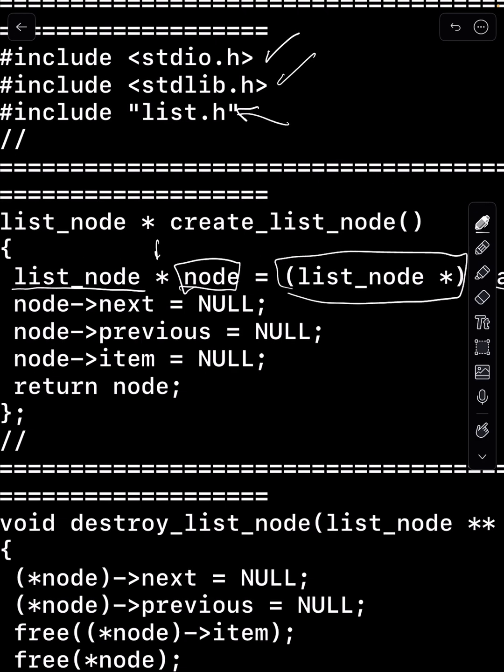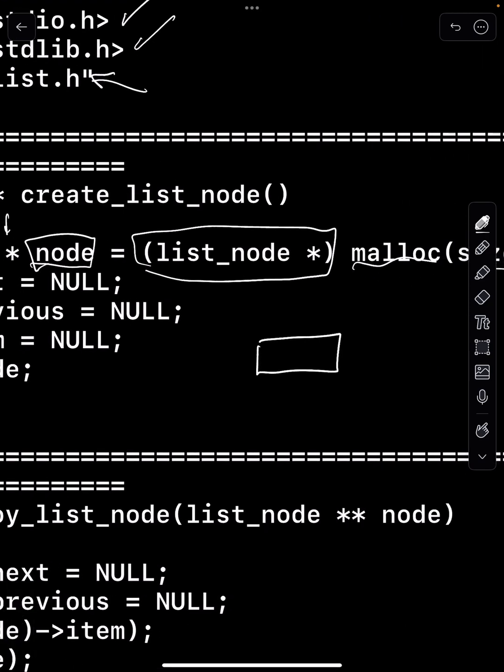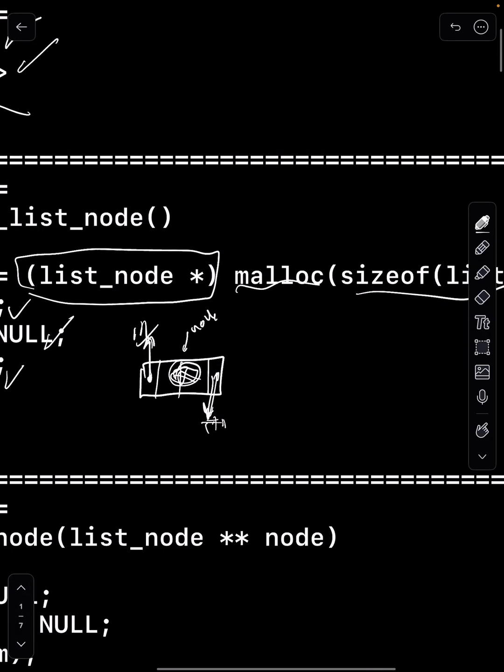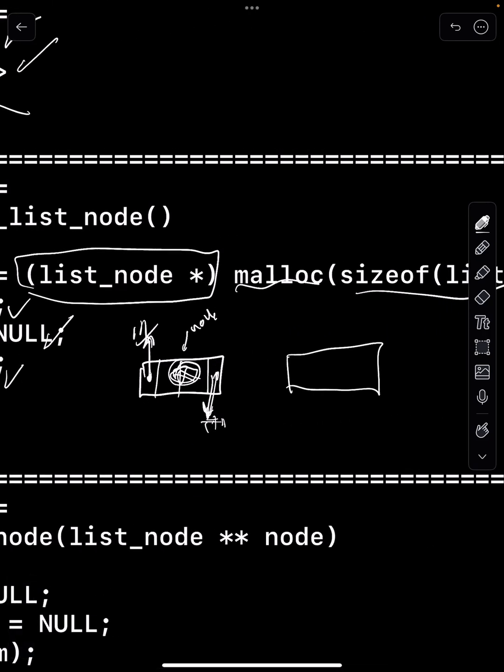After you create the node, you say that now that this is a new node, here it is, this is the node. It's just created, it doesn't have a previous, and it doesn't have a next, and it doesn't have an item. There's nothing here yet. So the previous is going to be a null, the next is going to be a null, and the item is also null because it's defined to be pointer to void. So null, null, and then return the node. So basically what you did is you just created the structure of the node and put here to be null, here to be null, and here null.